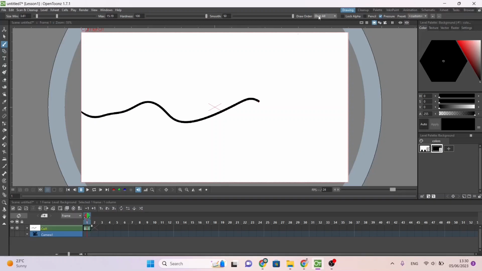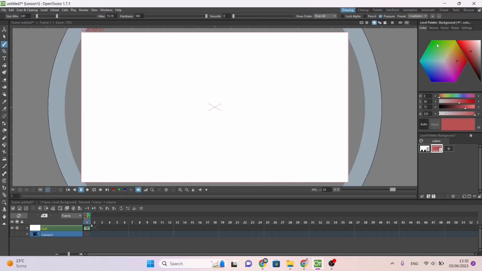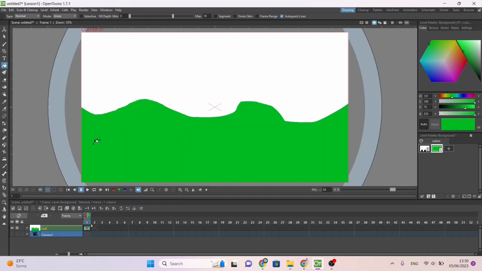Oh, you know what? It's still smoothing it too much. Let's Control Z. And let's change the color to green. And we're going to use the fill to fill the bottom in. And we're going to add a new color.